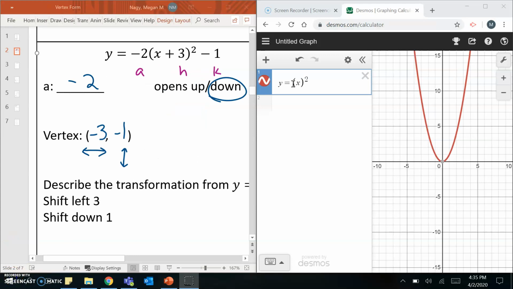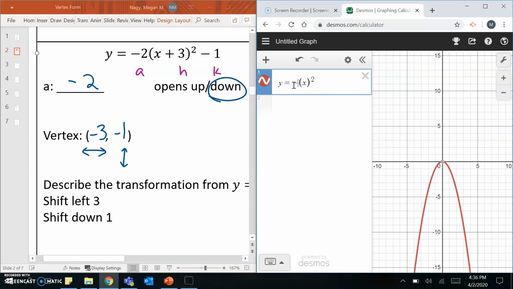All right, and as always, let's go ahead and check that. So our original function starts at 0, 0. What happens when we put a -2 out front? It flips it upside down. So we said that it would be facing down. That's correct. What happens when we add 3? Oops, add 3. It now moved from 0 over to -3. We changed it to a -3, so that's correct.